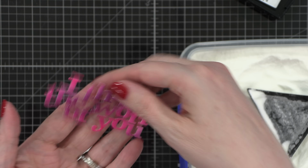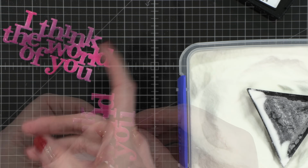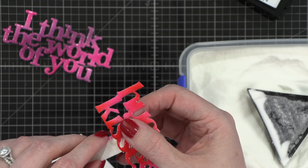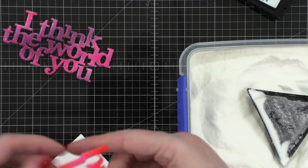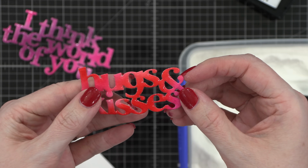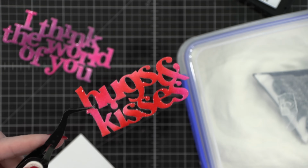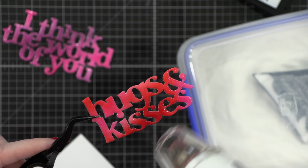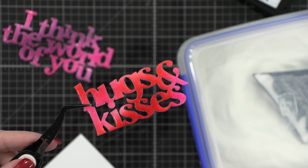And when I did that, there were some little jagged edges from where the clear embossing powder sort of melded into each other. You can really see it on this Hugs and Kisses one. There's going to be kind of a jagged little edge around the S's on the bottom of the greeting. You can fix that by just heat setting that area once again, and it just melts all that embossing powder and it gets sucked back into the rest of the powder that's already there, and you have a really smooth edge. So that's a great way to kind of clean it up.